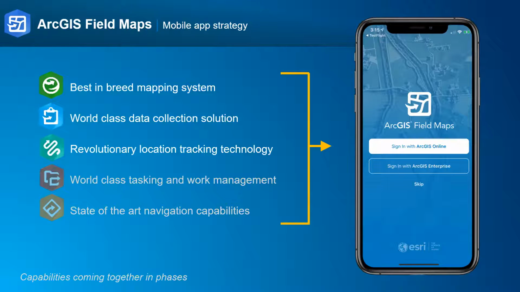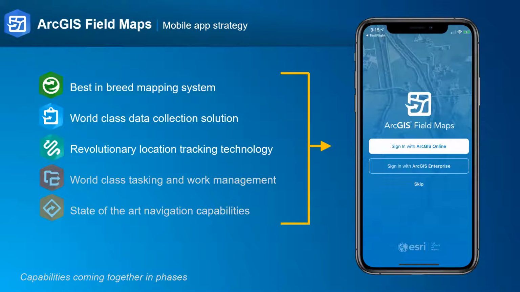And many people have been using Collector for a long time, which is a map-based data collection application that allows you to open up a map, select a point, look at the feature characteristics, and collect data at the point or edit data at the point, and submit your collection.